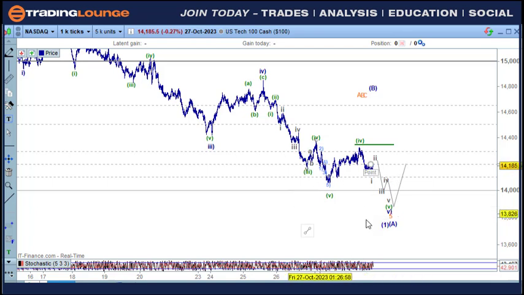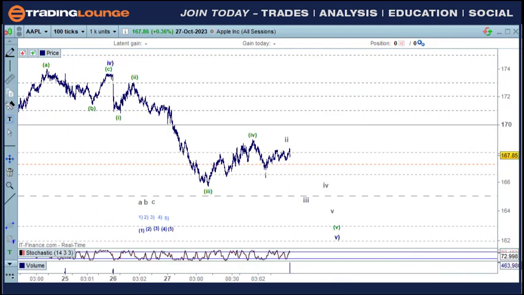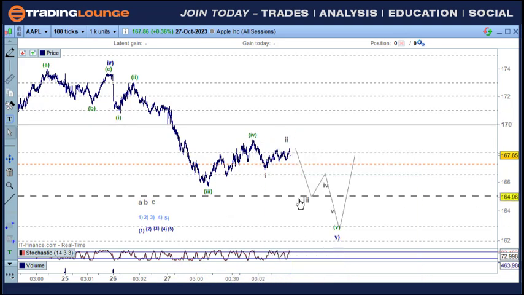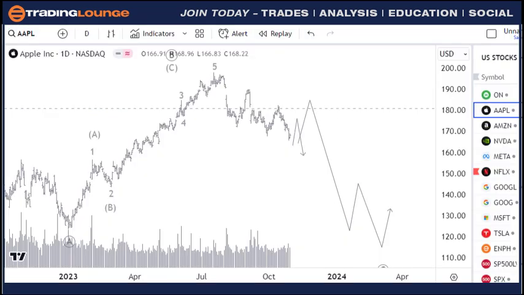So we're very close to finishing off down here. Okay, so they're the two options for the NASDAQ, and that would come in with Apple as well coming into this space. Once again, you could count 5 waves up there and go along from that point as well. But I wouldn't just do that. I would really wait for the 170, and we're more interested in shorting it. But we'll see how we go with the situation.